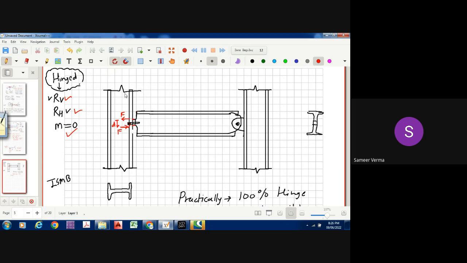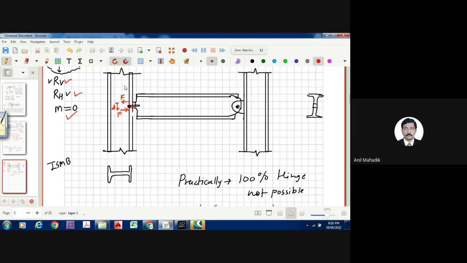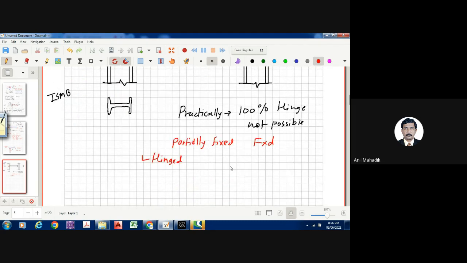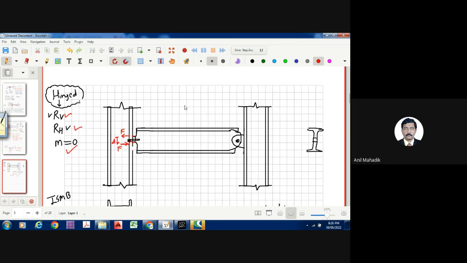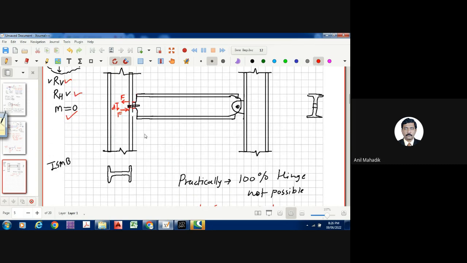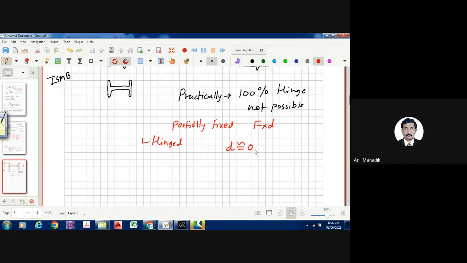So the moment is very small because the distance d is very small. Correct, you have correctly pointed out. So d is very, very small, almost near to 0, I would say. It's not exactly 0, but looking at the total picture size, it is very small. And as d is very small or near to 0, F into a very small value will be near to 0. Yes or no? Yes, sir.